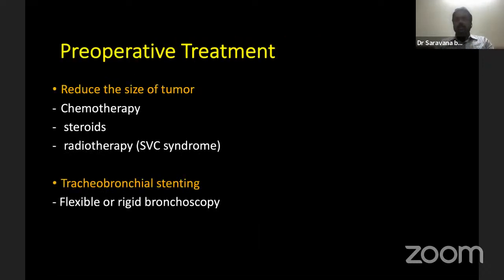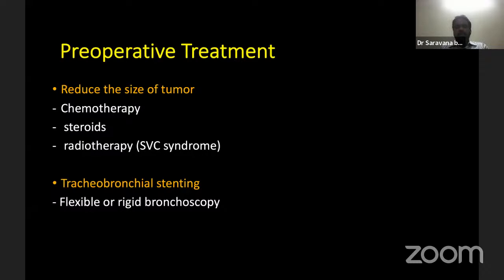So whenever the patient comes with these high risk criteria, first we have to talk with the surgeon and formulate a plan. We may think that the mass effect is so high that the patient may not be able to be intubated. And if the patient has vascular compression, it may cause some reduction in preload after induction of anesthesia. So with an alternative plan, first we can admit the patient for chemotherapy, administration of steroids, or radiotherapy, so that the size of the tumor comes down a little. After that, once the tumor has come down, we have to evaluate whether the supine symptoms have improved or not. Once they have improved, then we can take up the patient safely for surgery.